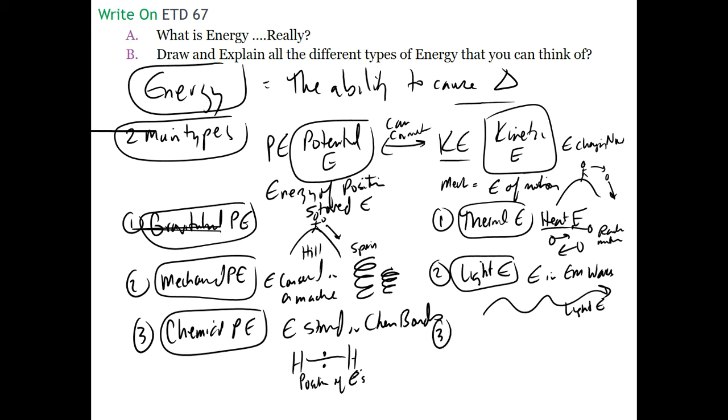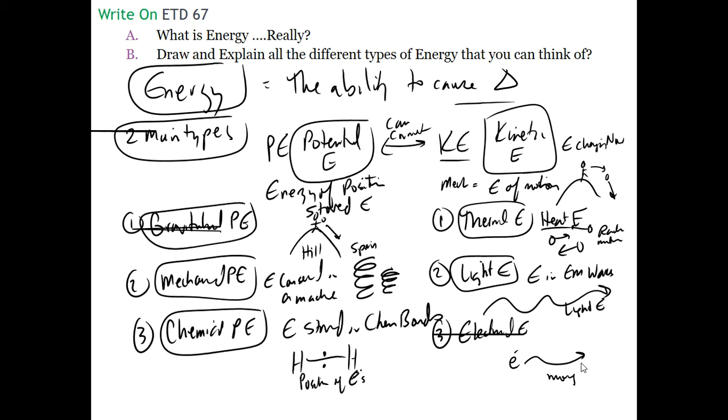A third one that's pretty important for our lives is electrical energy. And electrical kinetic energy could be electrons moving in waves, and this could be electrons moving through the wire so that I can write on the screen right now and have the pen mess up, right? All those different forms of energy, a cool thing about them is they can change from one form to the other. They really just cause change in the universe. And that's what energy is all about. And that's going to cause changes in chemicals. And that's why chemists care about it.